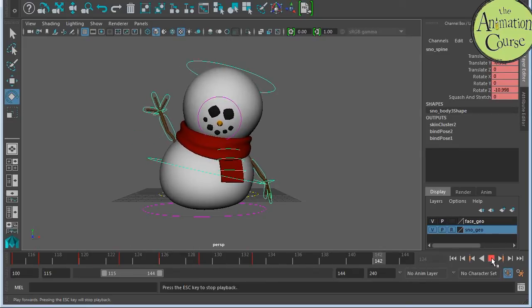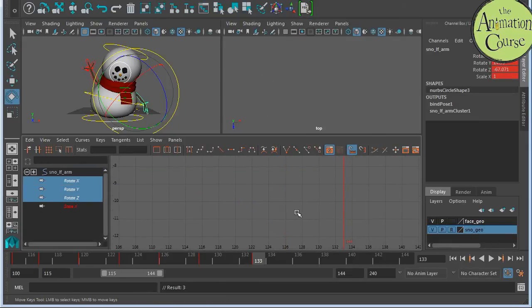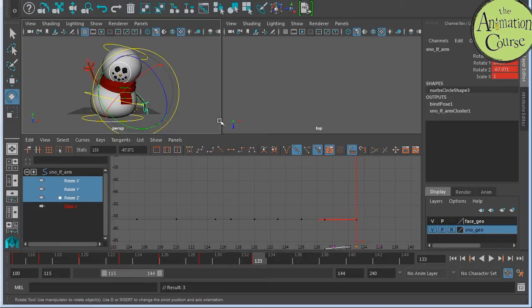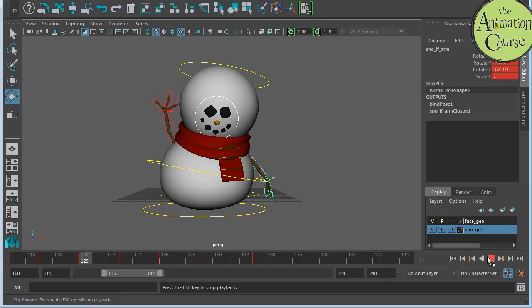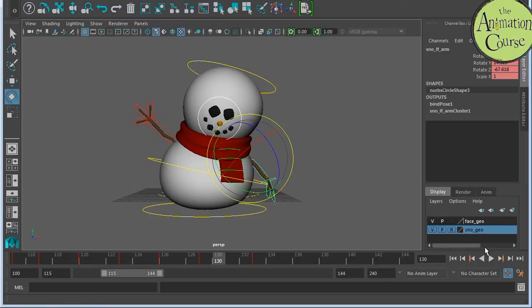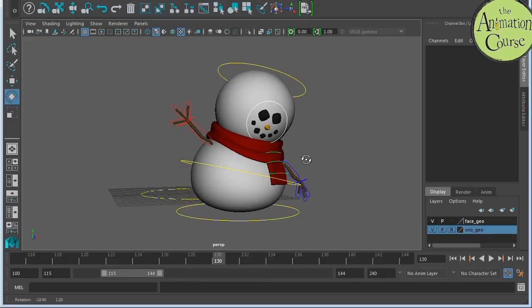So then this technique is called layering. I can layer in different animation on different parts. And I can go in here and make sure that my curves are nice and smooth. They look pretty good. All right, and I can give it another expression if I want, and I can animate the face. But this gives you a really good start.